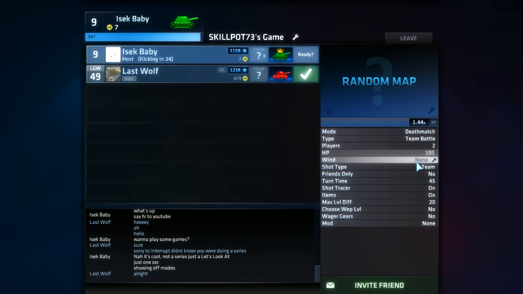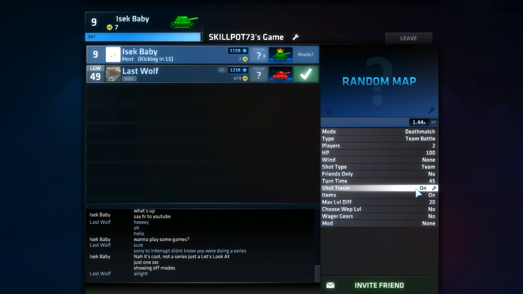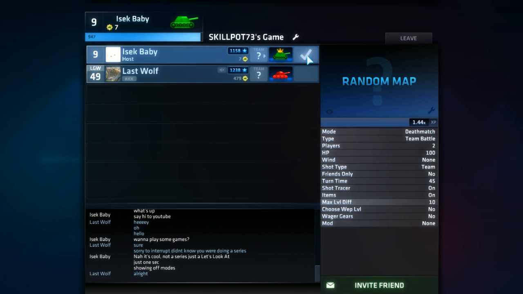Here's the HP you start with. Wind, you can have the spectrum from none to high. Shot type, it's relevant for team games. Friends only, no. Turn timer, shot tracer. If you turn that off, it's going to be harder. Items are on. Max level difference, I guess we could put this at, what if we put this at 10? That might actually limit him to being a little bit more close to us.